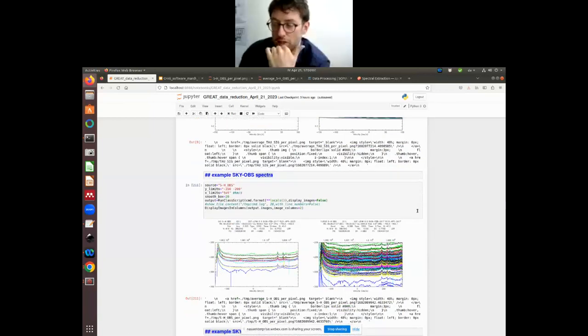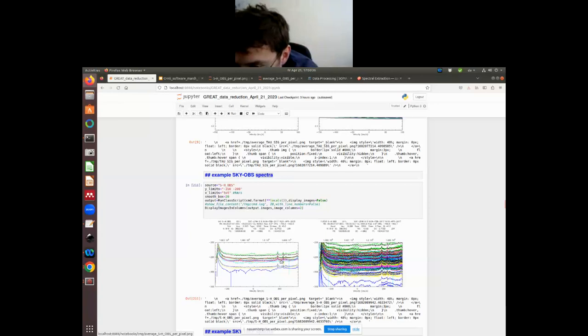So this is a spectra that we make where we subtract the hot from the off emission, and then that gives us a spectra which we fit with an atmospheric model, and from that we can determine the level of water vapor in the atmosphere and use that then to generate the tau. So it can be useful to look at. There's an additional spectra called sky minus obs fit, and that will show you the fitted spectra. What's interesting here is you can see these atmospheric lines here.